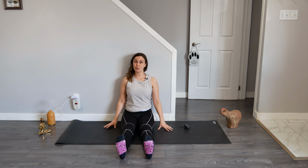So for this movement, we're really going to want to maintain that length in the back of our body, so that way we can really feel the work being done in our hip flexors.